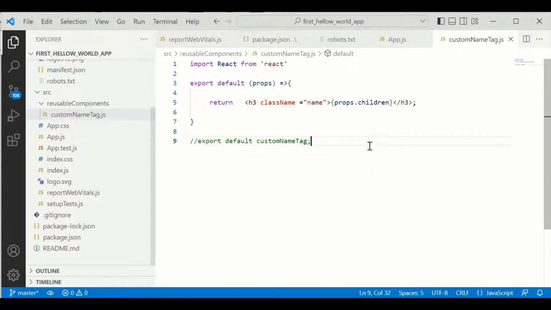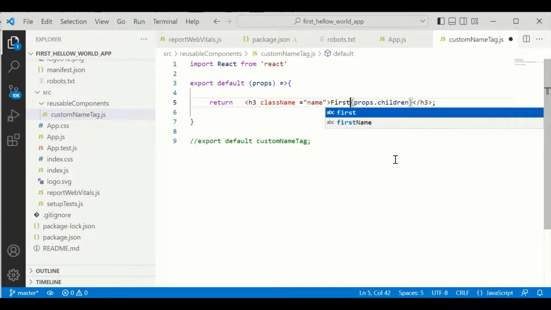These are three names, each with a first name and last name. So we'll see how we're going to handle it in a reusable component.